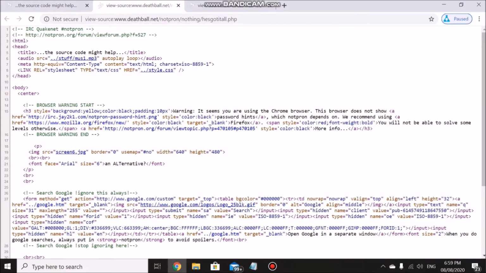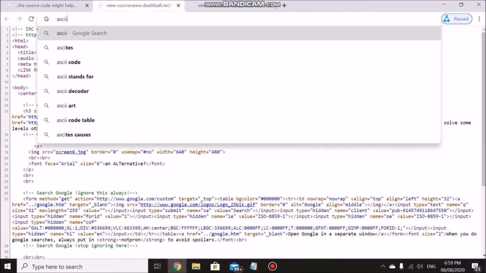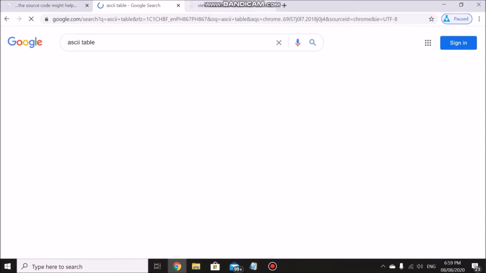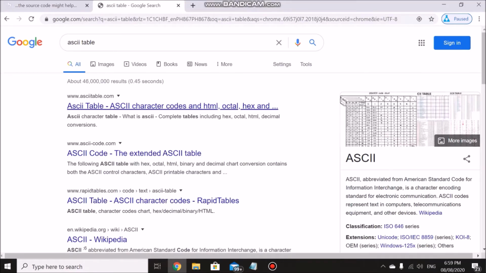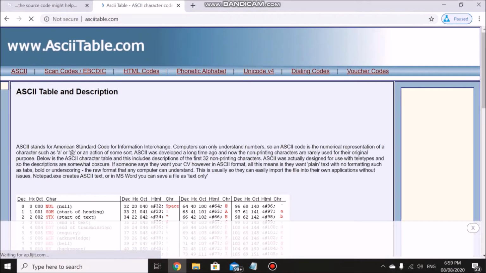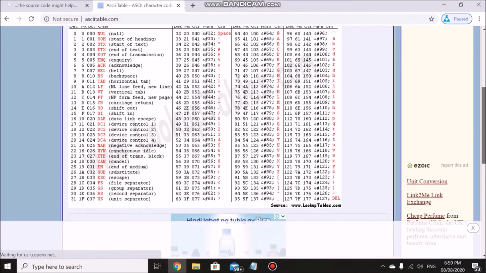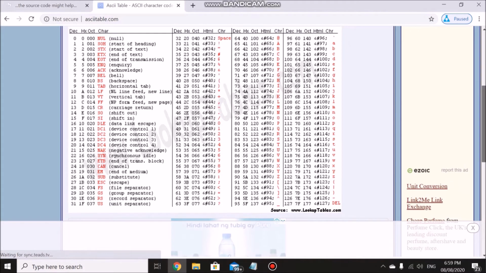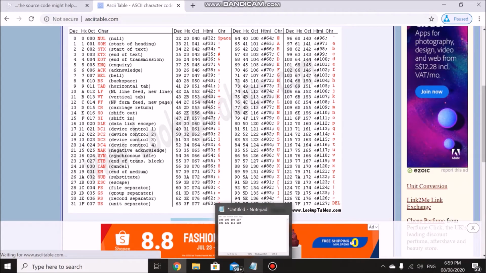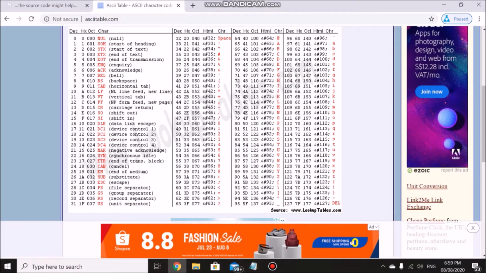And then an ASCII table lets us translate those numbers into a more coherent text. Okay, I'm not sure if this is decimal, but probably it is.